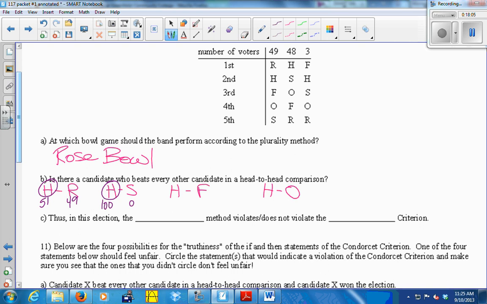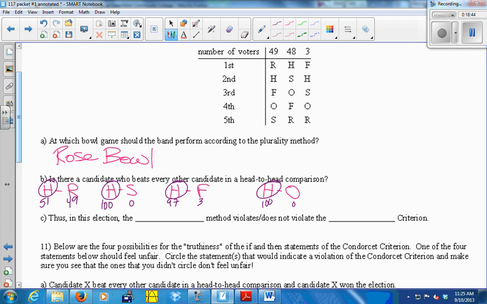Okay, so Hula Fiesta Bowl. Again, oh no, it's not 100 to 0. What is it? 97 to 3. Both of the first 2 columns have Hula ranked above Fiesta. The last column of 3 people has Fiesta above Hula. Okay, so it's going to be 97 to 3, Hula winning. Now Hula versus Orange Bowl, 100 to 0. Everyone has Hula ranked above Orange, so 100 to 0, Hula wins again.